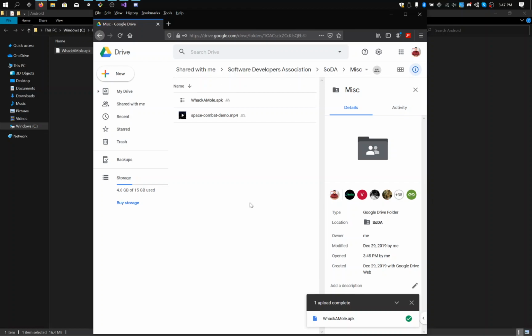Because here I'm going to hit download. And as soon as it's done downloading, it'll automatically detect that, hey, this is an APK. Would you like to install it? It might fail the first time because it's going to say it doesn't have proper permissions or something like that. So that's definitely possible. Okay, so we'll just see how long this takes.